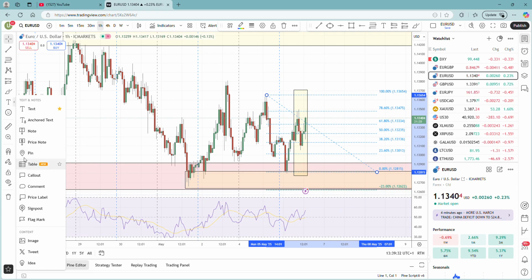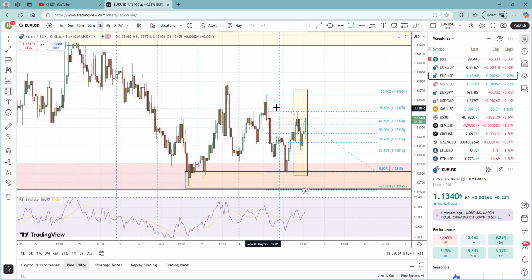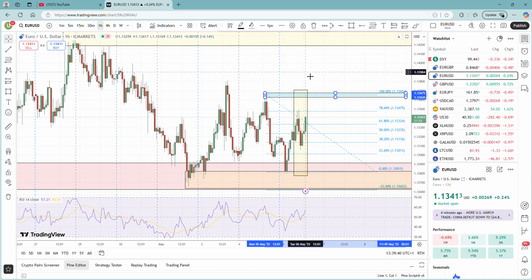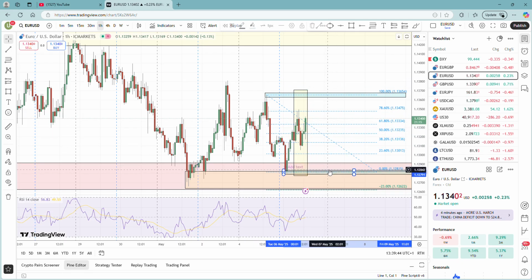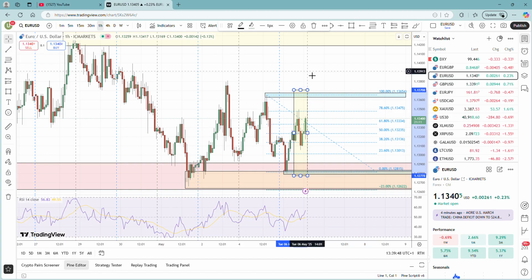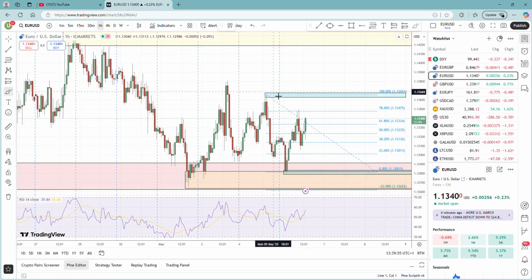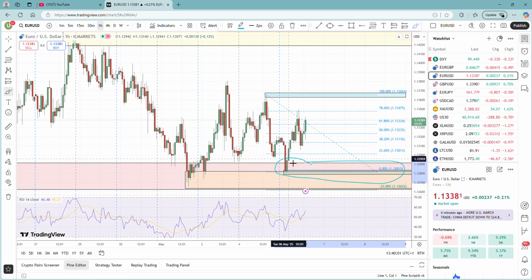Then you want to mark your zones. So I like my zones in blue for H1. And here is another one, H1. Perfect. So I can remove this now. I'm now breaking it down further. So a good area to buy would be, so here's your 100, here's your 0. This would have been the best place to buy, anywhere near 0%.